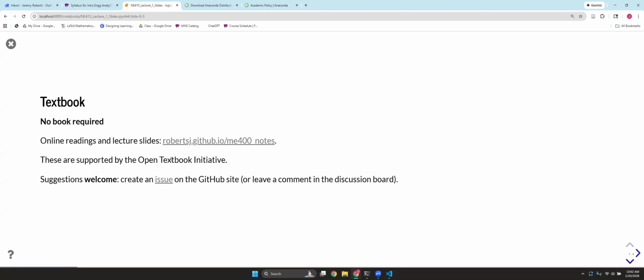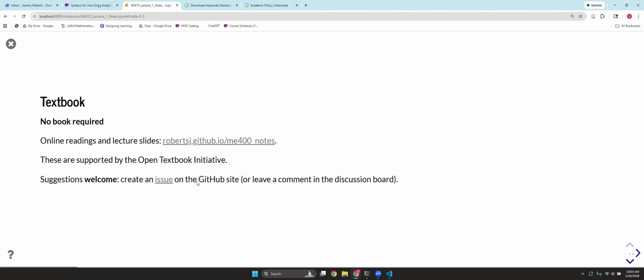I will give credit to the Open Textbook Initiative. There are classes that have a certain symbol next to them when you enroll that says something like open source materials. Those courses typically have an additional fee, and that fee is used to fund development or acquisition of open source materials. I benefited from that a long time ago with ME 400. I haven't put on this fee for NE 415 because I already have the materials, so I don't need to charge you any more than I've already charged folks in the past.